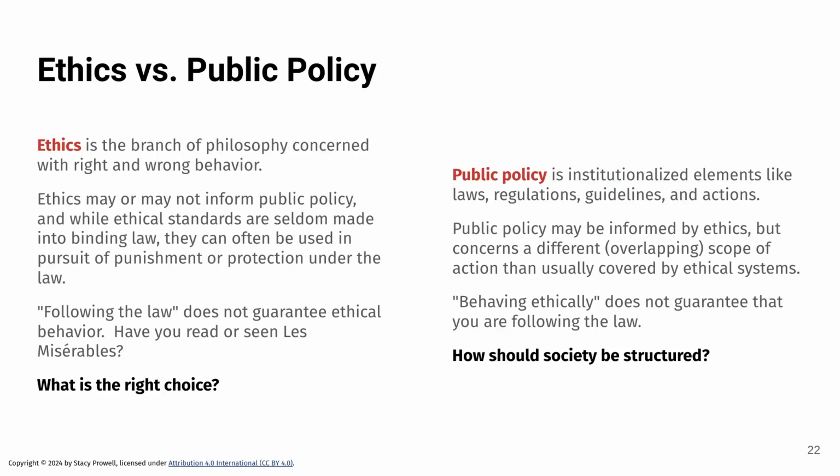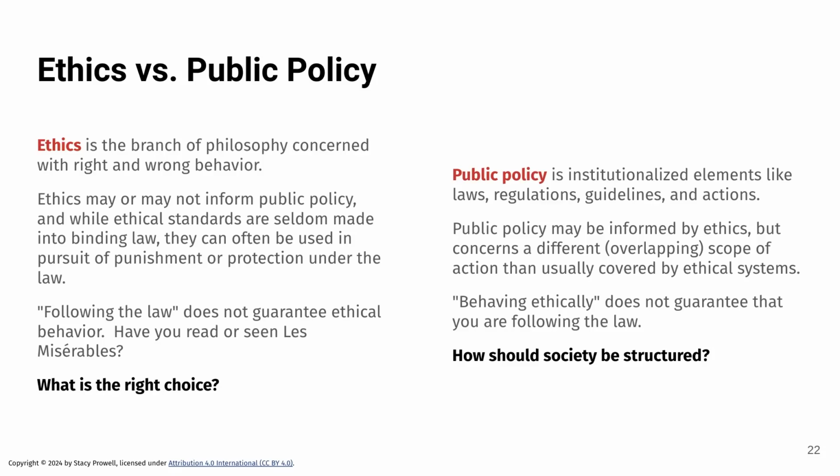What about public policy, right? Ethics is the branch of philosophy concerned with right and wrong behavior, and public policy is all the institutionalized elements about what society considers right and wrong. So certainly those two should have some kind of a connection, but it's weak at best. Ethics may or may not inform public policy, and ethical standards are very seldom turned into binding law. But they can be used in pursuit of enacting a law, or in defense of repealing a law, or in some other way within the courtroom, let's say.